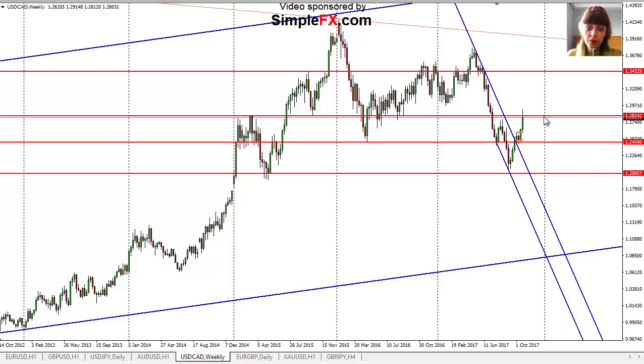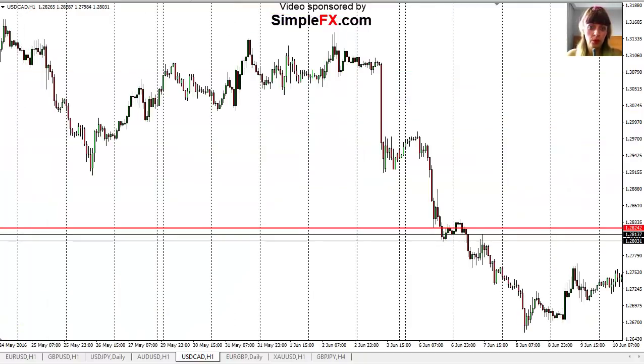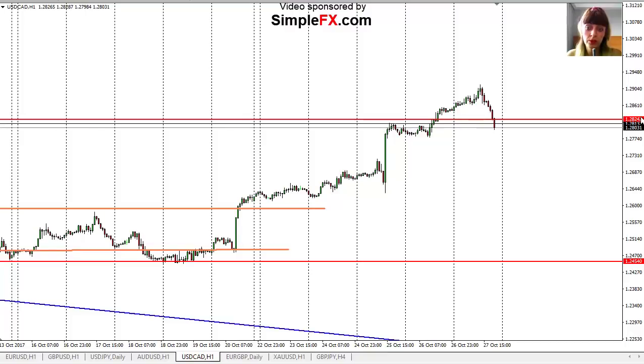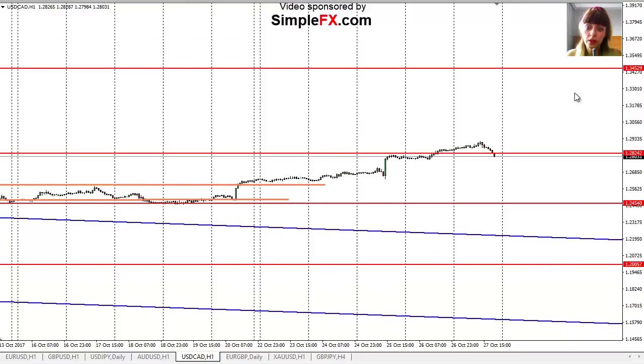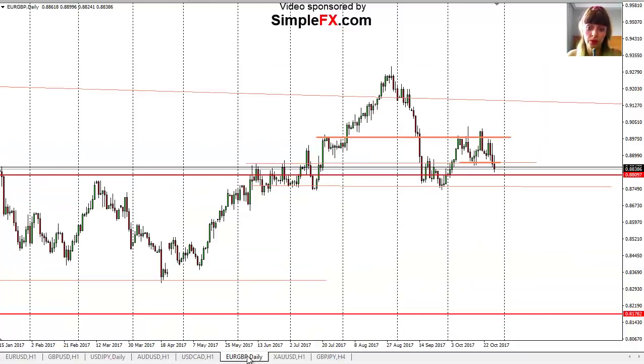So if it will not give me anything around this level, then jump up, jump down, and then any consolidation in the middle, then I would be looking for, again, buy and sell trades. So that's all, because it's very wide, and somewhere in the middle there is still enough space to go for trades. You see, it's 300 pips. So as I'm saying, if it will jump down somewhere in the middle, maybe around the same area, a little bit low, a little bit high, but somewhere in the middle will give enough space to go for both trades. Okay, both directions. And here, if it will jump up, also around here, somewhere in the middle, the same, up and down, enough space. So that's what I'll be looking for in dollar CAD. Okay, but don't forget about the news, of course.